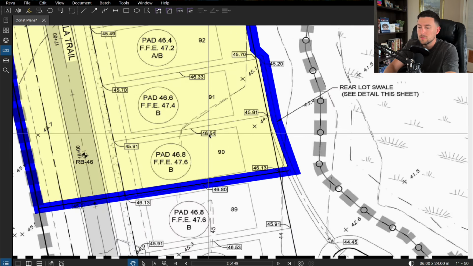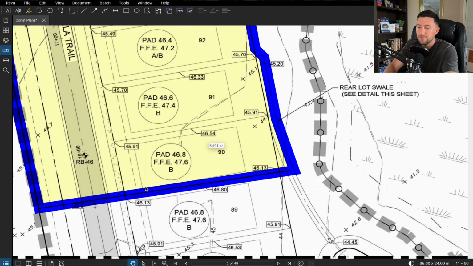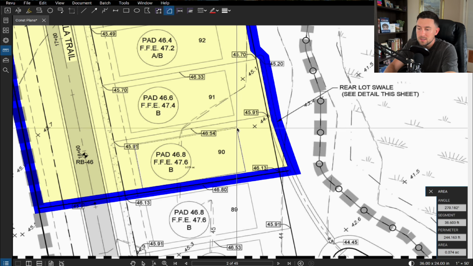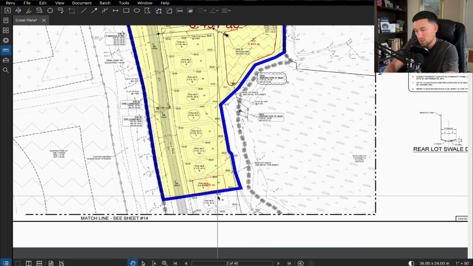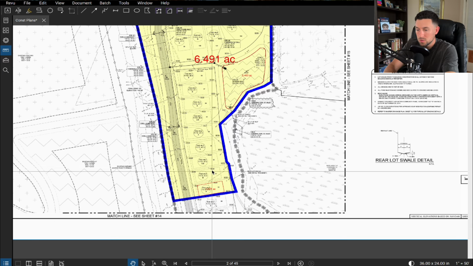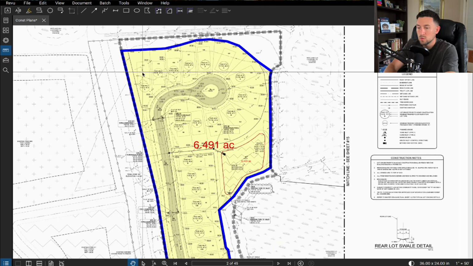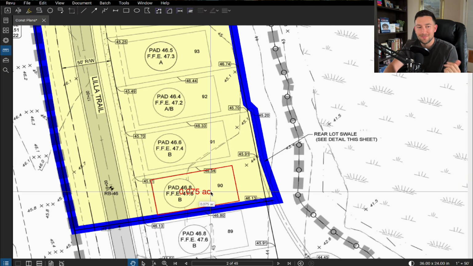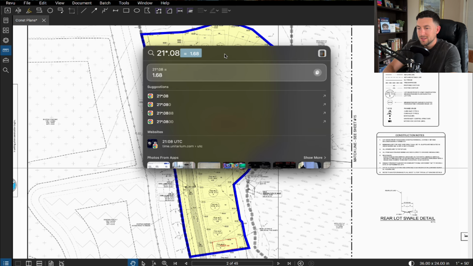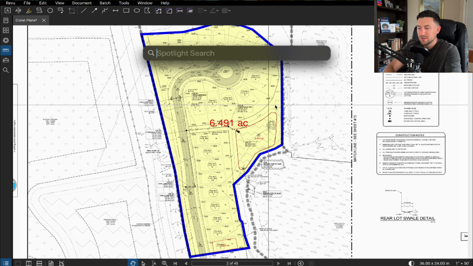So let's assume for now that this entire pad right here is going to be the building. So we can take one area and let's see how large that will be. So it's about 0.075 acres. So how many lots do we have? We got 1, 2, 3, 4, 5, 10, 20, 21. So we need to do 21 times, let's just call it 0.08. I really love rounding. You do not have to get to the thousands. I hate when engineers get way too deep with that. All right, so 21 times 0.08 is 1.68 acres.